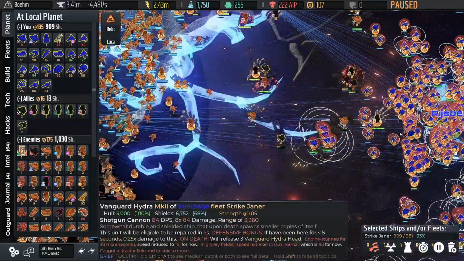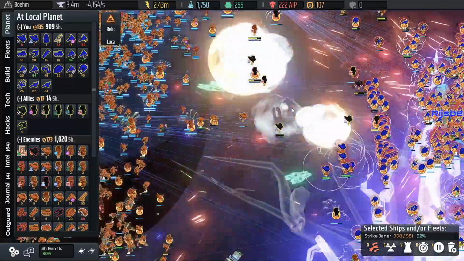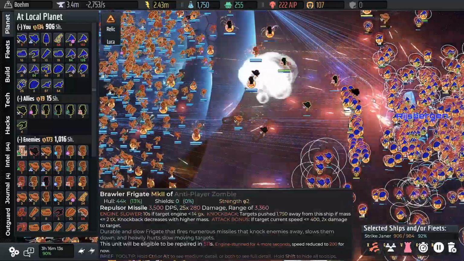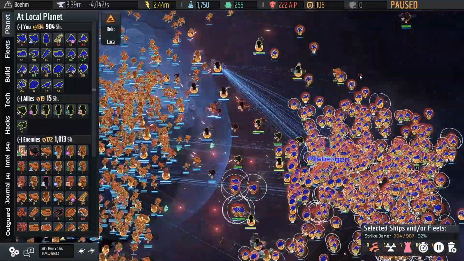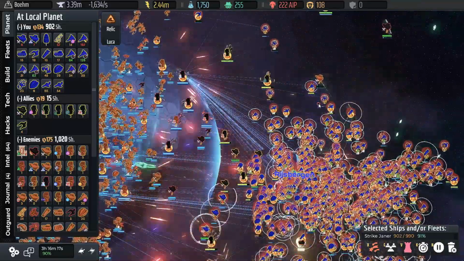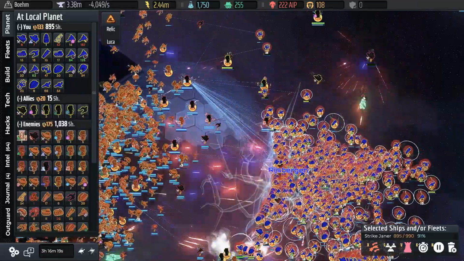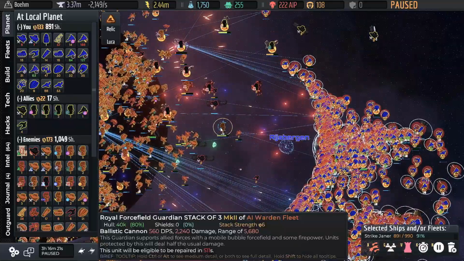And now they're pushing in here. Let's get that spider too. There we go. What are you? Brawler frigate? Okay. So the brawler frigates basically have the effect of pushing us away from wherever we want to hit. So we kind of have to deal with them even if we don't want to. Of course, that's a double-edged sword. We can get enough of the brawler frigates heading their way. We'll push them back. Yep, force field.